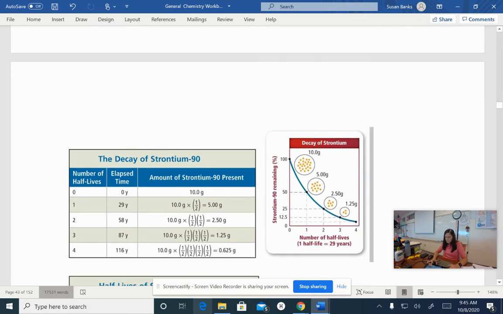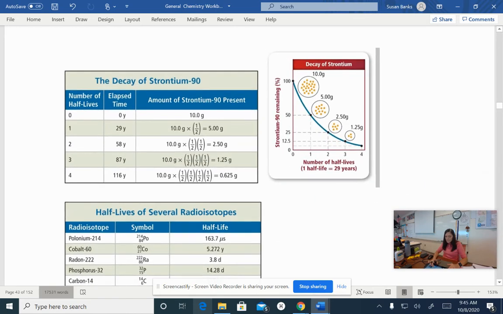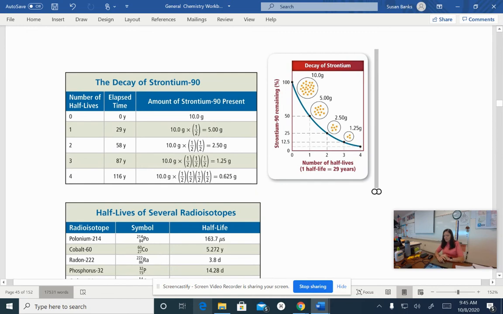Okay, so here we go. Half-life means that we are going down by half every time we progress a half-life. So if I start with 10 grams of strontium-90, for example, at time 0, the half-life of strontium-90 is 29 years. So if I go through 29 years, I would expect to have 5 grams left. If I go through another half-life and I'm now at 58 years, I would expect to have half of 5 left, which is 2.5. It doesn't go to 0, it's half of a half, which is a quarter. So I would have 2.5.